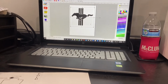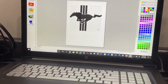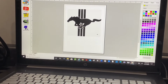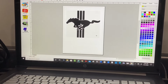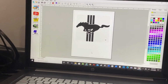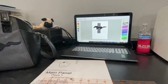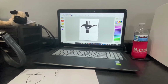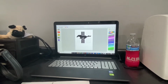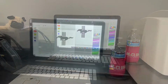But anyway, I got on here, and this is a regular size piece of paper. It's just kind of like in Microsoft Word. You could do this also. But I found my emblem online, and I copy and pasted it into the program that I want to use to print it out with. So whether that's Microsoft Word or something like this, or maybe Adobe, I'm not sure. I don't use Adobe. Sometimes I have to print it out a couple different times to get the right size. But that's all I do. I copy and paste it into the program, and then I print it out. And I'm gonna go ahead and do that right now.